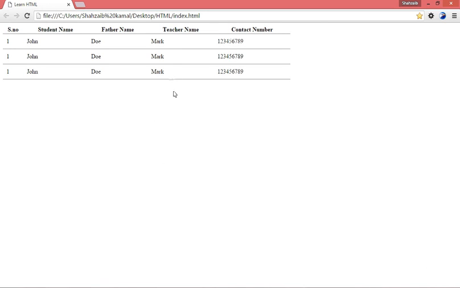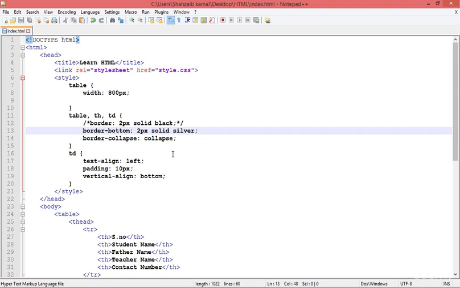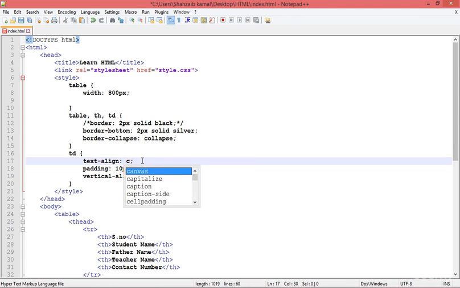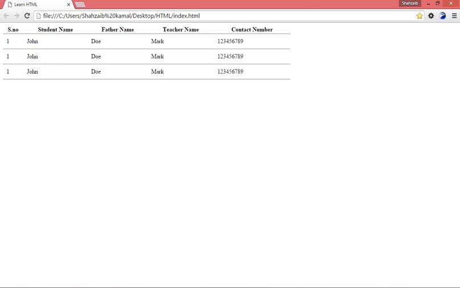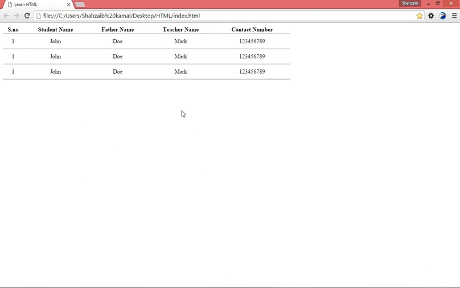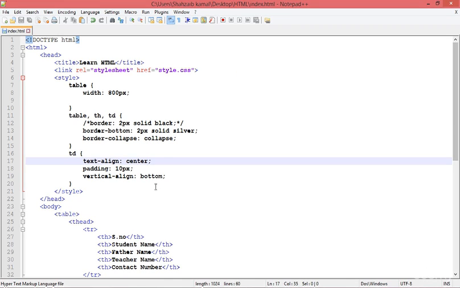Basically it just got the look of the bootstrap, and I'm just making this as the center. Save and refresh. Now this is the bootstrap way. With more color variation we can make it a beautiful bootstrap theme.